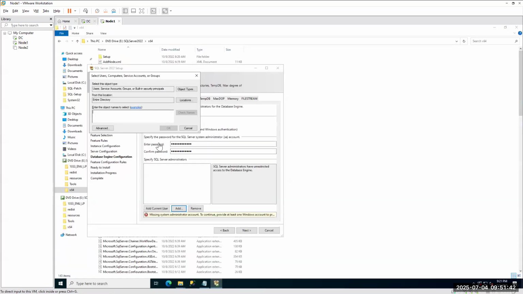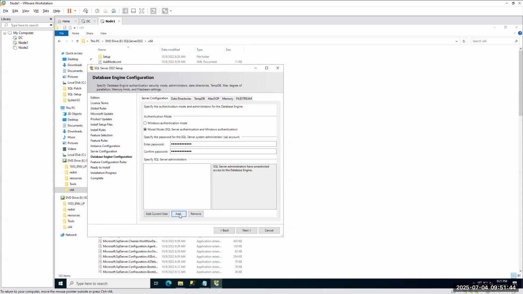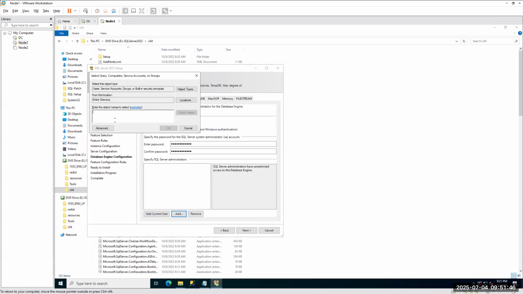Now, in the real world, you need to add your group, SQL_DBA_prod_LG. When you click here, you will get the name. But sometimes it won't pick the name.